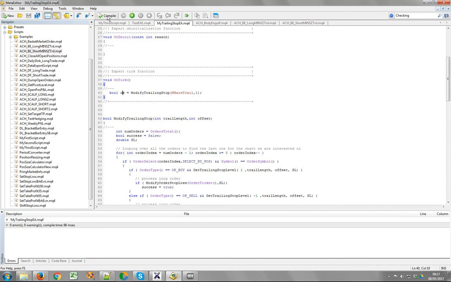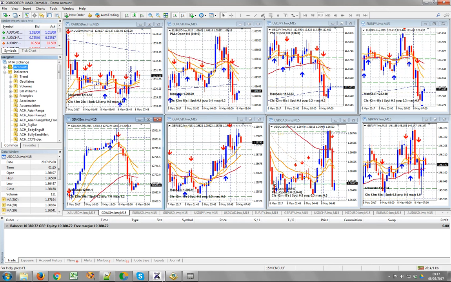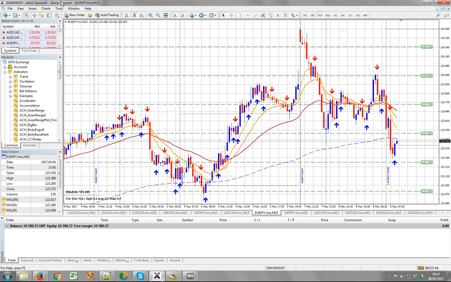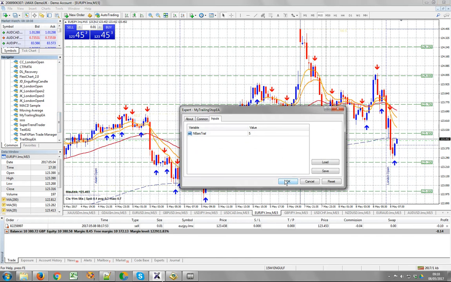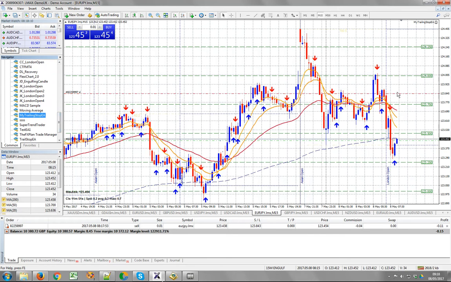Okay, so let's check this compiles. It does indeed. Okay, now let's just check it works. What do we fancy? Let's just stick an EJ short on here. Check it's a demo account. Yep, just make sure that's switched on. Let's just whack a short on there. Okay, there it is. And now let's find our code. I obviously called it my TrailingStop EA. Okay, let's drop this in, and there we go. We should see, there we are, the stop. That should be 5 bars. 1, 2, 3, 4, 5 bars back. There we go. Okay, so that's all working.